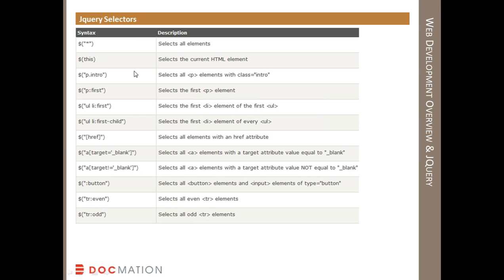Like in this page that you see here, my alternate rows are highlighted in gray color. So you can retrieve the odd columns and set the background color to white, and even columns and set the background color to gray. And you don't need to set it for each and every row that is listed here. Just do tr.even, and that will get you all the even rows, and then sys.css, set the background color property to black or white or whatever color that you want it to be.